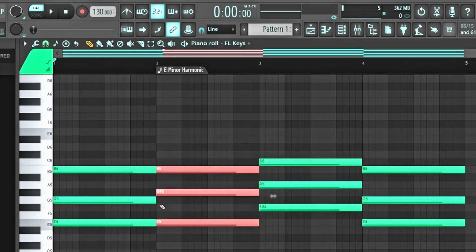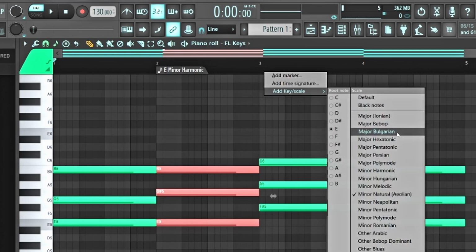And as you see, it's not in the same place because this is a harmonic minor and this is just a regular minor. So this gives you an option to change all these other ones as well. If I right click in here, now that I have one, I can right click and add another scale. Let's say I wanted to do G, right? And we'll leave it on natural minor.